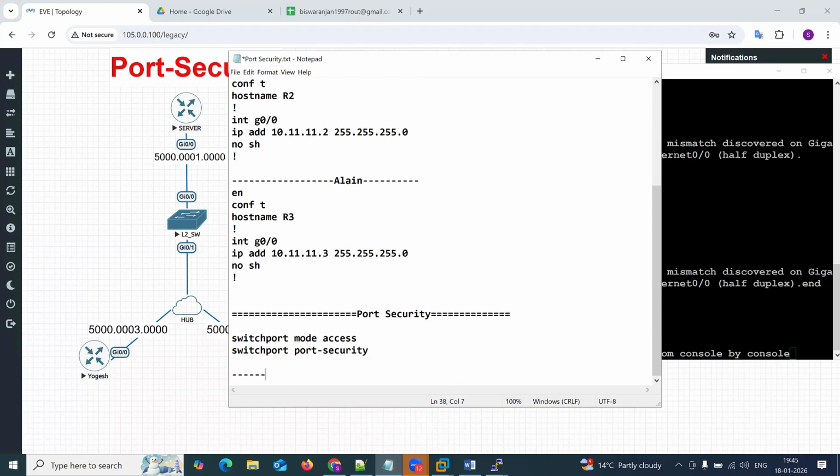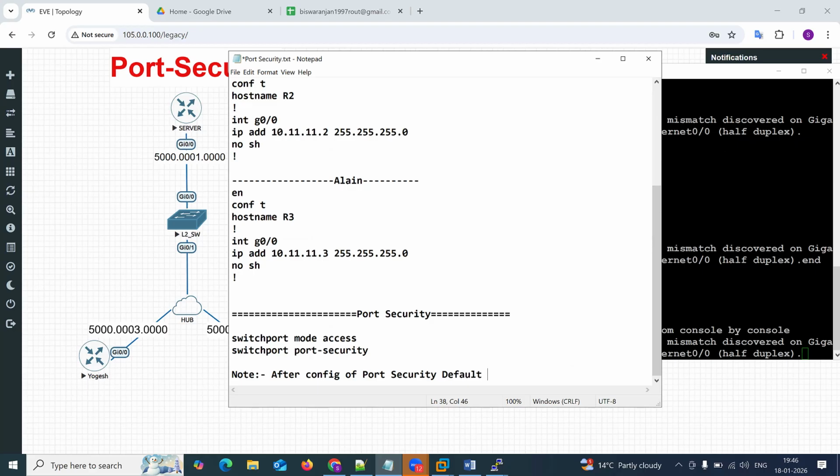Now, note: after config of port security, default settings or values.